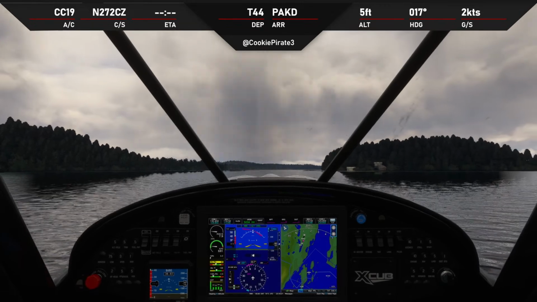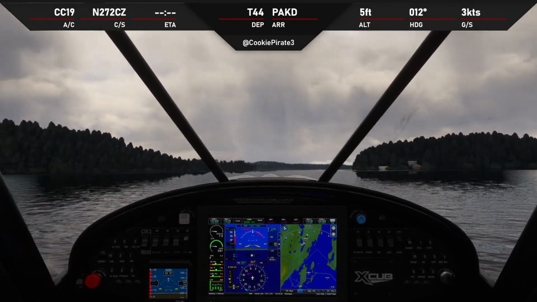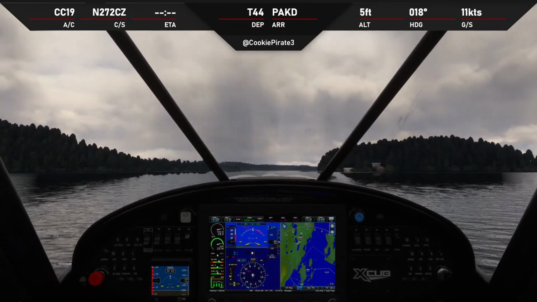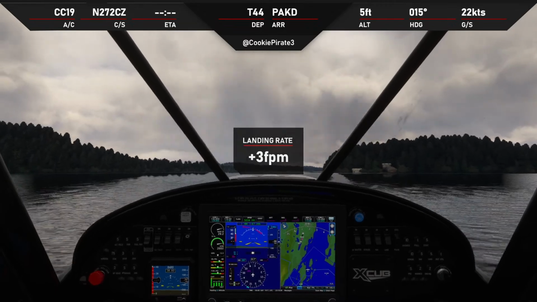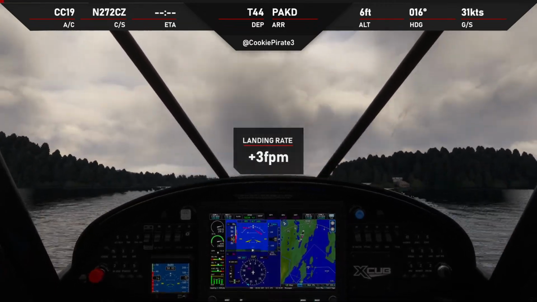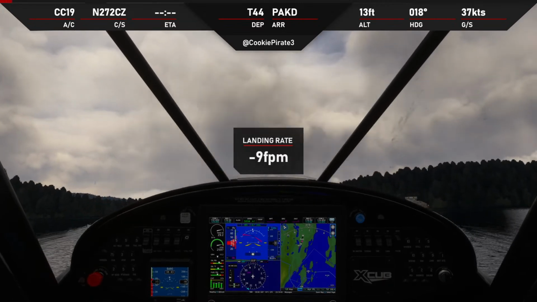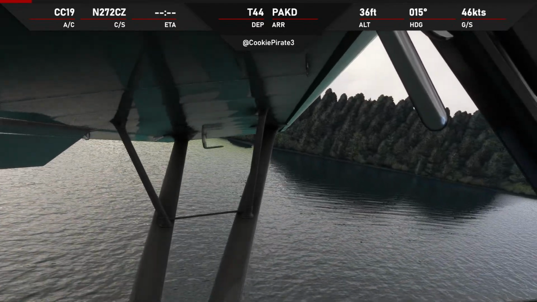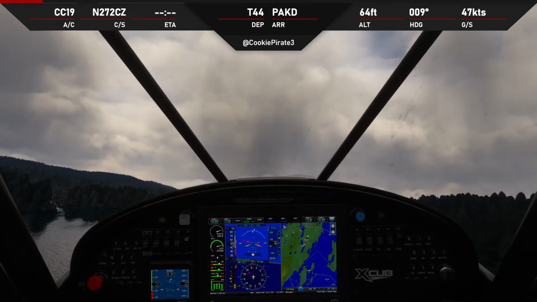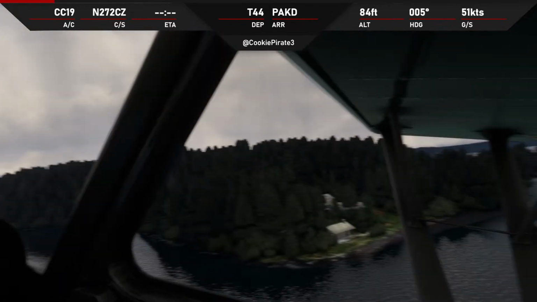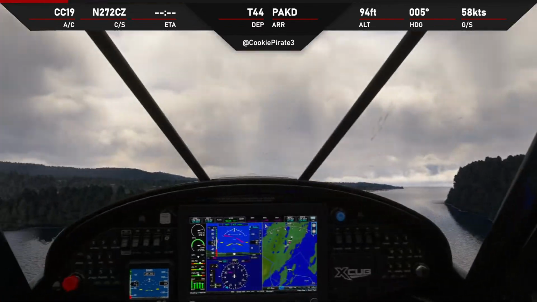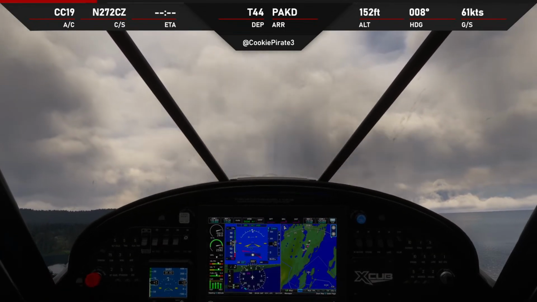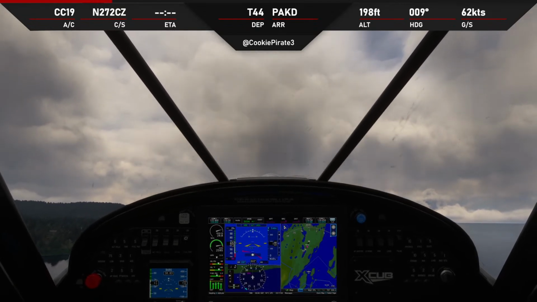So what we'll do is pull the flaps back up to 2. Leave all the lights and electrical systems on. Full power. Back on the stick. Plane should come airborne at 35 to 40 knots. Or 34. Alright, and we are just kind of gliding above the water there. Flaps up to 1. Flaps all the way up.